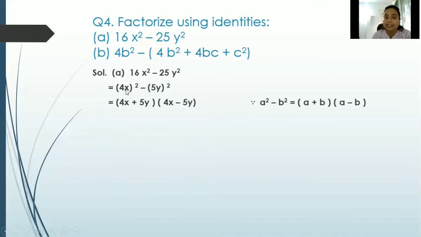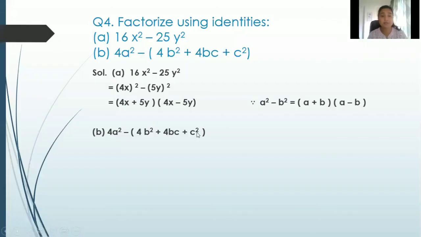Now look at them. This is one term square minus second term square. This is an identity, students. A square minus b square equals, then you can write the first term in addition, a plus b without the squares, and then the second term will be written as a minus b. So what is my first term here? 4x. Second term 5y. So one time in addition, 4x plus 5y. And the second factor will be in negation with this minus sign, 4x minus 5y. Right?